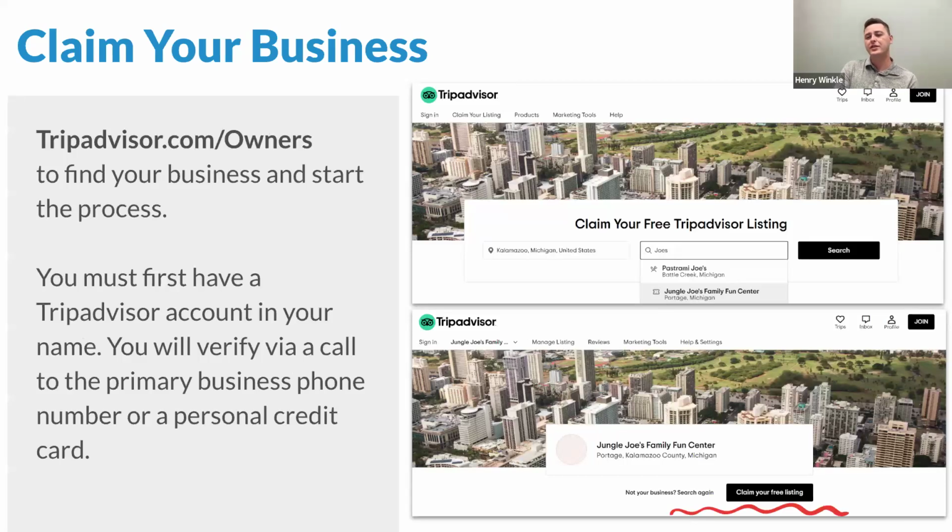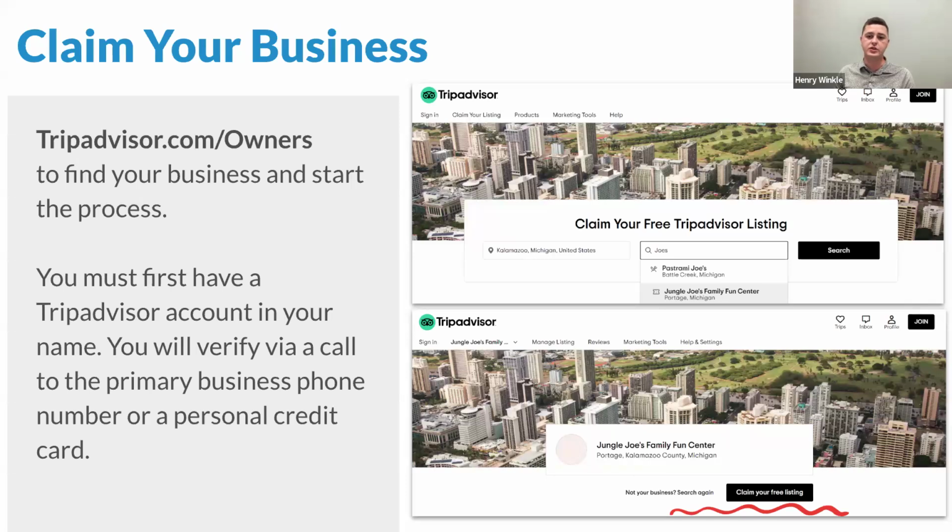TripAdvisor is a little bit different. It does not do a great job at promoting if a business has been verified or not, which means our consumers don't really know if they can trust this information. It could just be that a while back, someone suggested, hey, this business is here, here's their information, but it's 5 years old. Nobody's gone back to look at it to see if it's changed at all.